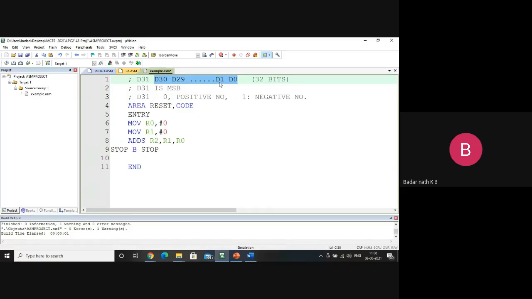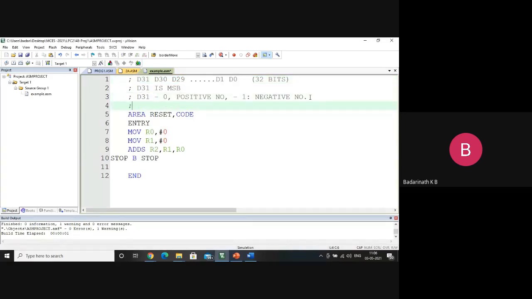The range is reduced, but you are giving the range to represent both the negative numbers and the positive numbers also. So if somebody asks what the range of the numbers is, you can always say that it represents negative, then 0, then it represents positive also. That is, minus 2 to the power of 31 to plus 2 to the power of 31 minus 1. You are representing 2 to the power of 31 on the negative side, and the positive side represents 2 to the power of 31 minus 1. So the whole range of numbers is represented here.